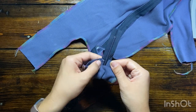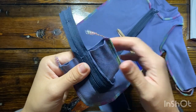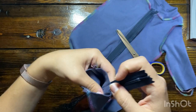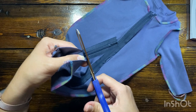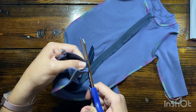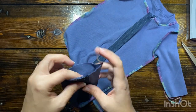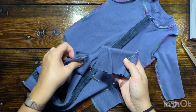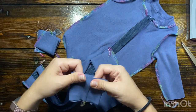Before we apply our cuffs, you can trim this zipper. But before doing that, stitch in place a new stopper. The greatest thing about zippers is I just buy them as long as I can find them and then cut them short — they're basically the same price whether short or long. You can just sew your own stopper into place and then trim the excess. Surprisingly, this did really well in my serger — I did a test run very slowly and it wasn't a problem.